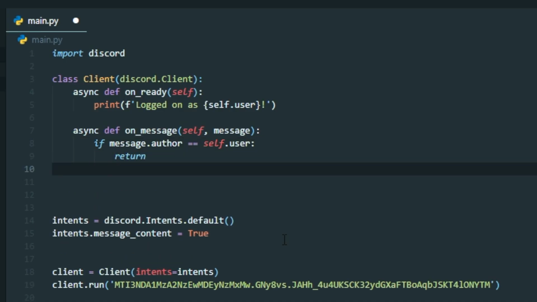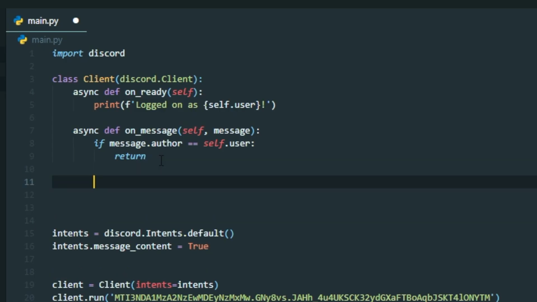Essentially, what we're saying is, if our bot sends a message with the word hello or whatever, it will not reply to itself. Because otherwise you can get stuck in an infinite loop where it sends a message and then it replies to itself and keeps on replying to itself forever and ever, which is not what we want. So this if statement essentially just stops the bot from replying to itself.